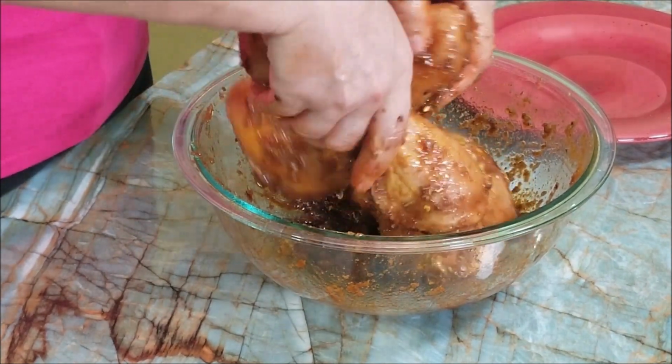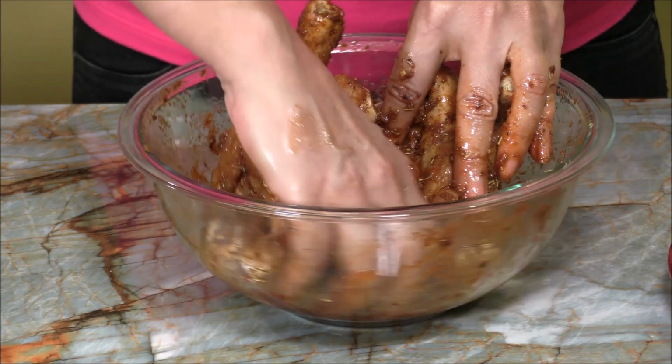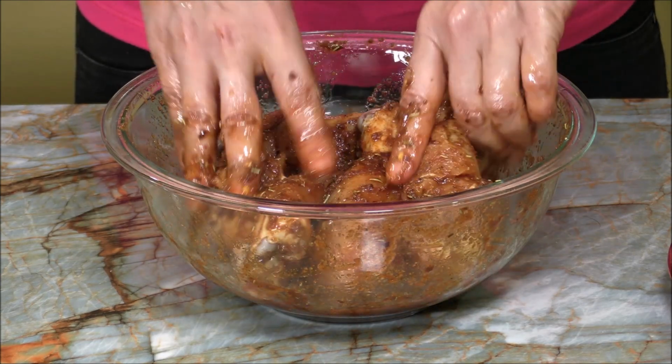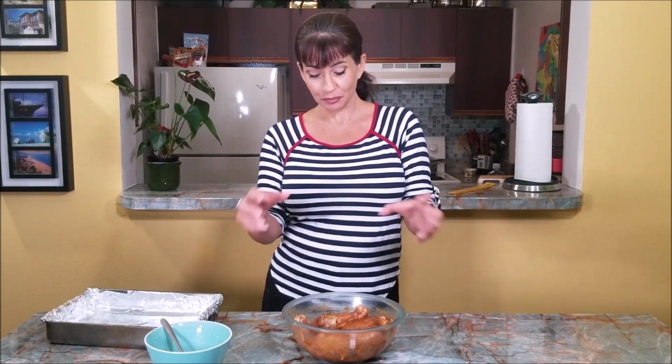You can prepare this, put it in the refrigerator for the night, and they'll be ready for you to cook. If you don't have the time, don't worry. Make the marinade, mix them, and bake them. Look at this. I left it in the refrigerator overnight. It is the best way. Not that I haven't done it, marinated and baked it right away. It's still great, but if you can, keep it overnight.